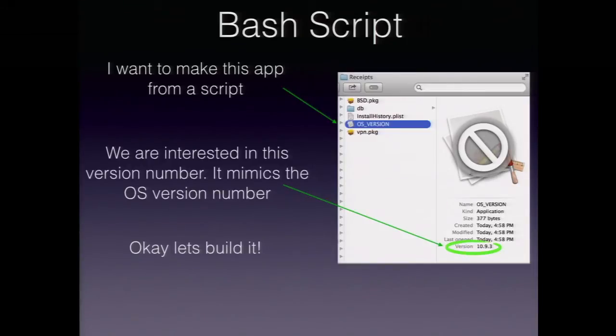The reason we need this, if any of you have used Absolute Manage, does anyone use Absolute Manage here? One person. It might be helpful in Casper, I'm not sure, or other types of management platforms. Absolute Manage does really well at allowing us to make decisions based on this number, but it doesn't do anything with decisions based on this number. So say we have a patch that only applies to 10.9.3, not to 10.9.2, there's no way in Absolute Manage to tell it to only run on our 10.9.3 systems or 10.9.2 systems.